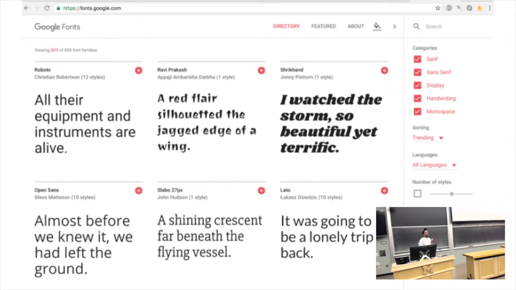Google has a bunch of free fonts that are available for every web page, available to download. They're available for Figma users. You kind of get what you pay for. These are all free, so you have to be careful. Obviously, the one in the upper right doesn't really match what we talked about for product type, but Lato in the bottom right is a pretty common font for people to use. So is Open Sans in the bottom left, and in the upper left, Roboto, all pretty common.